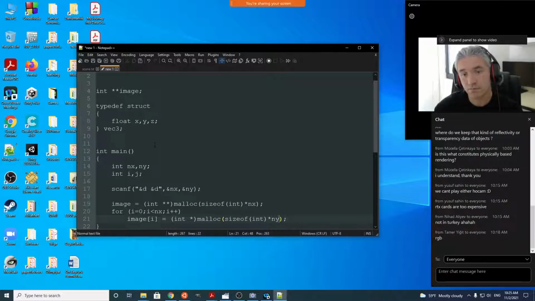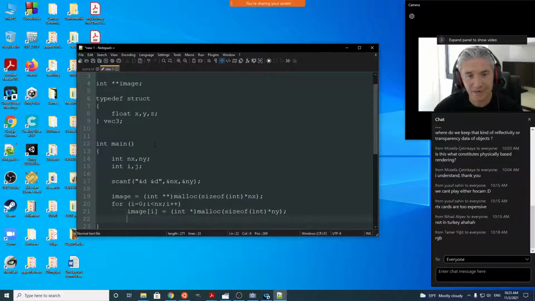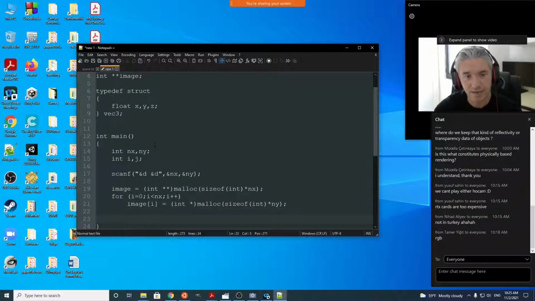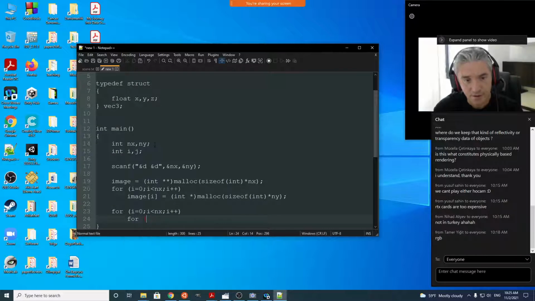So I have this many rows and this many columns. I just allocated myself basically an image of image ij. Let's initialize that. For i equal to 0, i less than nx, i plus plus, do the same thing for j, and I'm going to initialize my background.